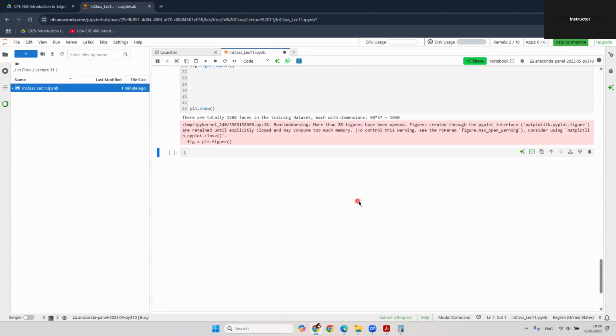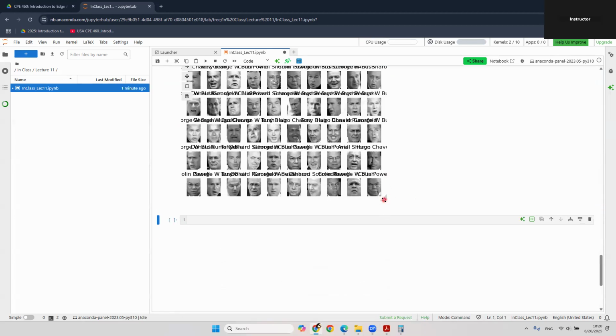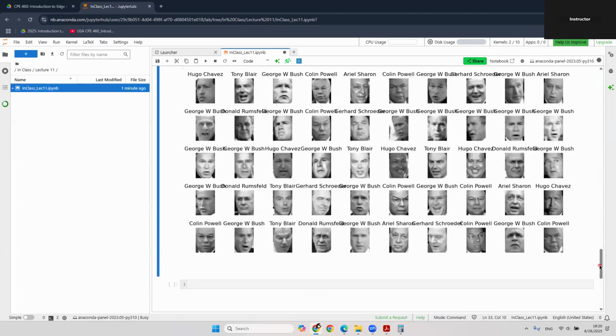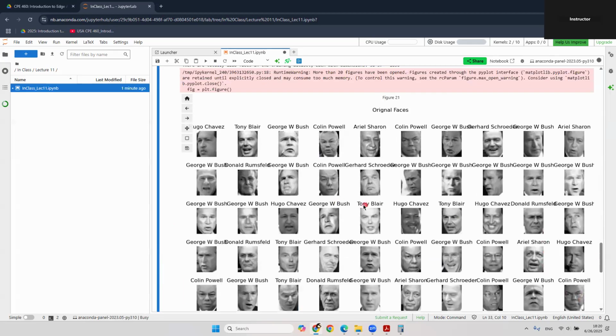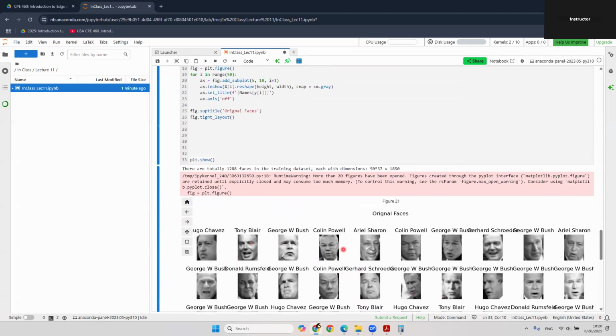Okay, so here you can have all those faces, and this is the original faces. So the result is pretty good. Okay, so now next, what I want to do is train the PCs instead of the original things.